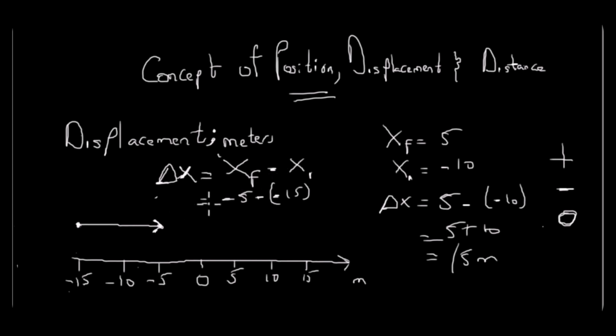But from what we've said already, if I have a motion heading towards the right, and if I'm calculating for displacement in one dimension, then it will return a positive value. So let's try and see whether that is true. So -5 minus -15, so that gives us plus 15. So this is plus 10 meters. So that is true for the first instance.